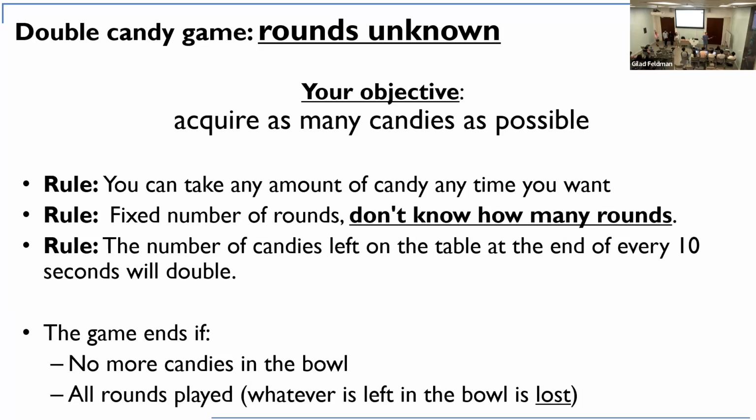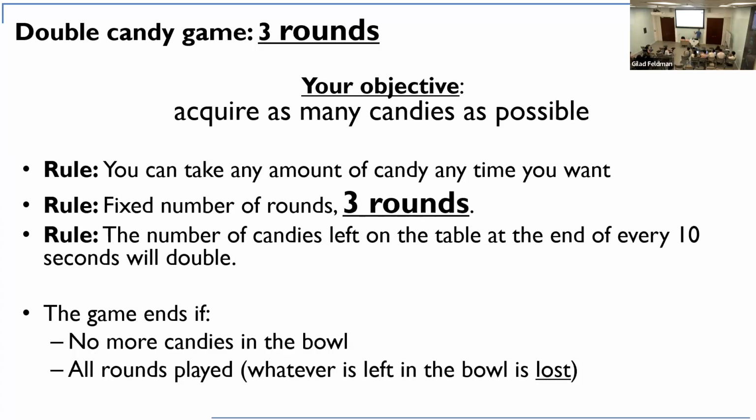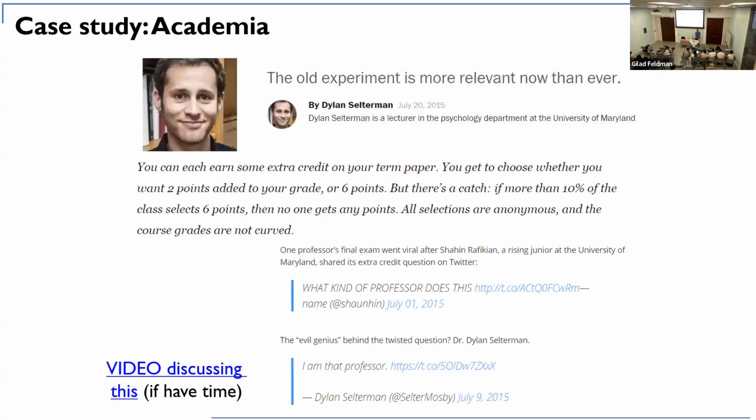You don't know what's going to happen to the pool? Yeah. Okay, so keep the number of rounds, but then randomly decide. Yeah. Okay, how to do this randomly? I need to decide in advance. Okay, that's a little bit too complicated, but thank you for these thoughts. Thank you for participating, very, very much appreciated. Yeah, so we did the unknown rounds and we did 3 rounds. So that's already very nice.